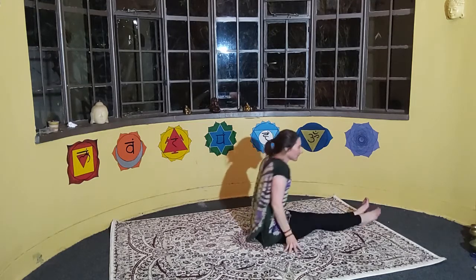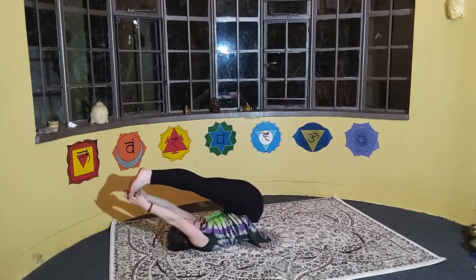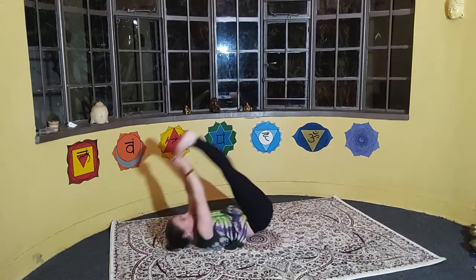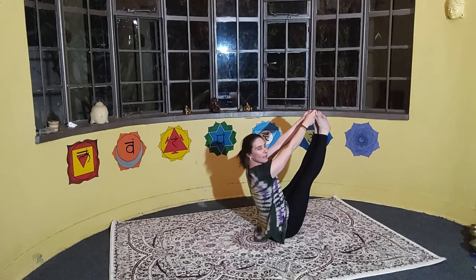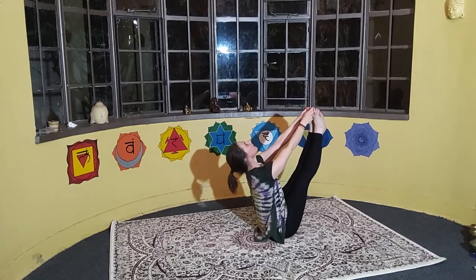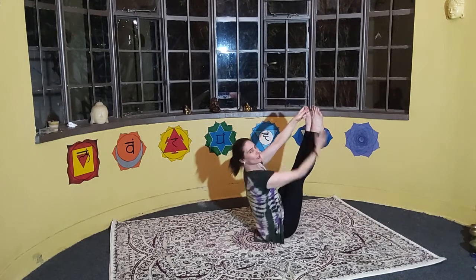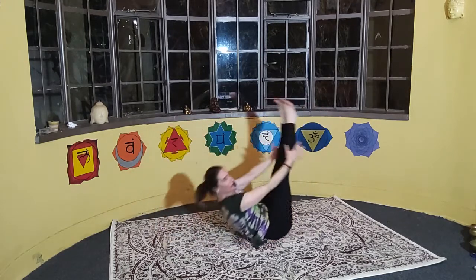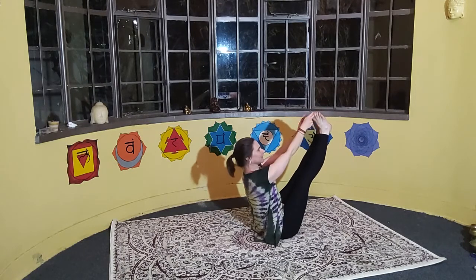Okay, next one. Roll back. Take hold of your two big toes. And it's like halasana. And you breathe out there, holding your two big toes. On the inhalation, push your legs up and balance. I can't say on your coccyx, I can't say on your sit bones, just balance. And lift the chin, hold one. If you struggle to balance, just hold and practice that throughout. Maybe grabbing and you'll feel, yeah, it's not that difficult here.